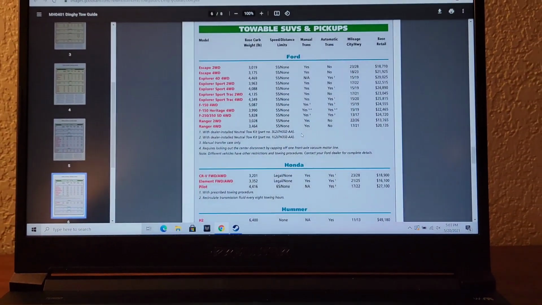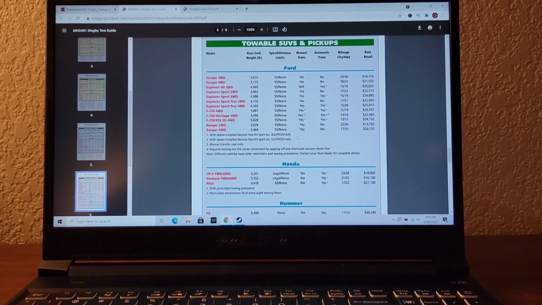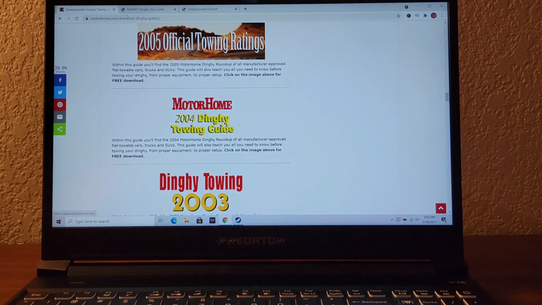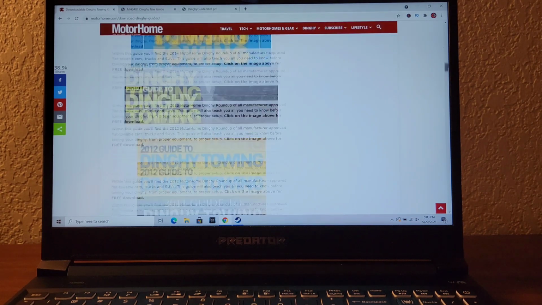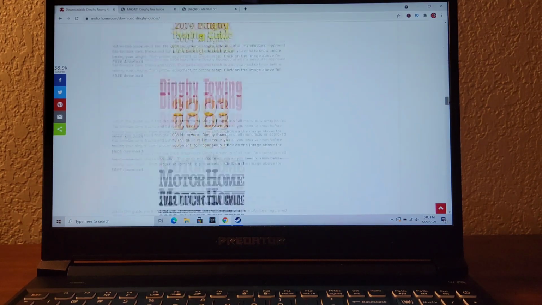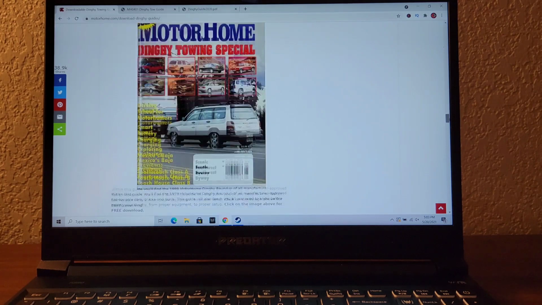So yes, this website is phenomenal. Just make sure that you type in the address in its entirety, okay? Make sure it says download dinghy guides. That way you don't have to sign up for anything, okay? I will be putting this link in the description box below, so that way you guys can check it out. You can just click and go. Like I said, it's very, very informative.